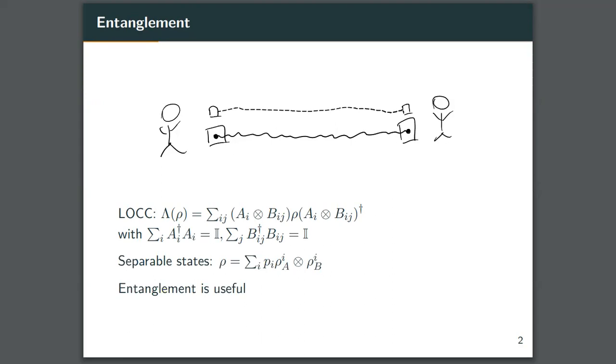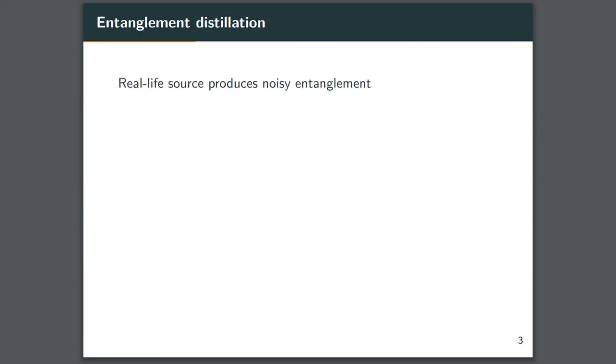But usually this entanglement is usable in very specific ways. If you want to do teleportation, you need your system to be in a specific state, a pure state. If there is some noise there, your teleportation is going to be noisy too. And real world entanglement sources do give noisy states. So how do we deal with this? The standard answer is that you take many copies. If your source is not just going to give you one thing, you can press the button again, and it's going to give you a bunch of things.